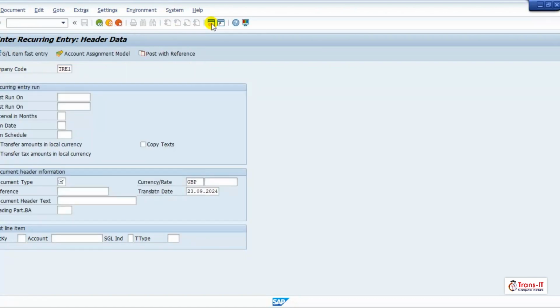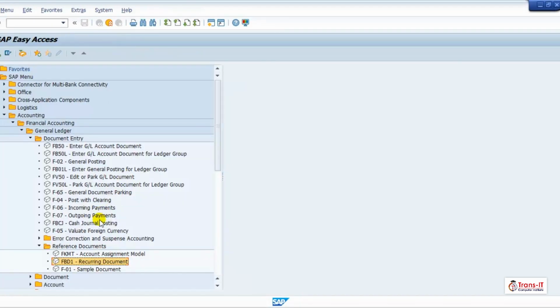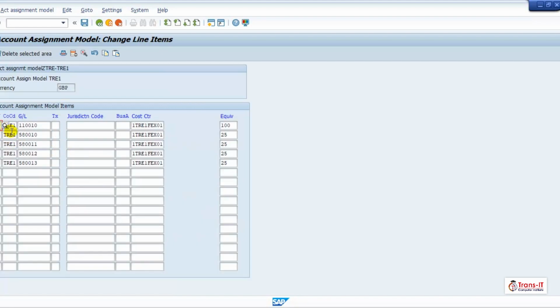Just go back. FKMT, enter model, click on display change, list. Here we have to assign 50.